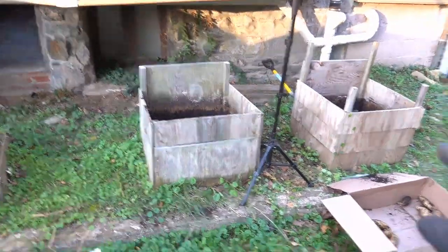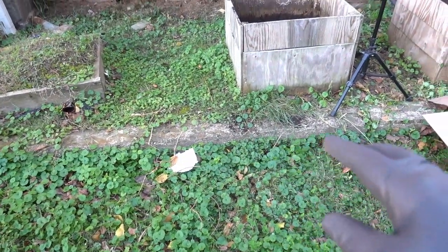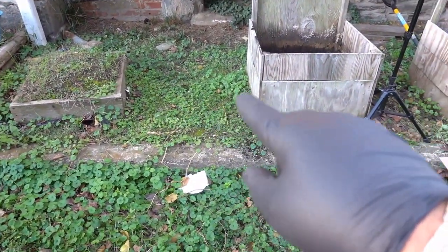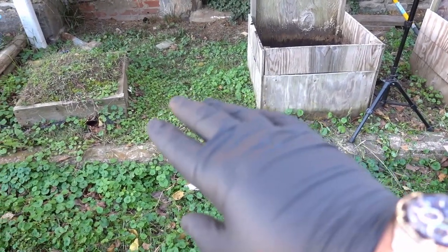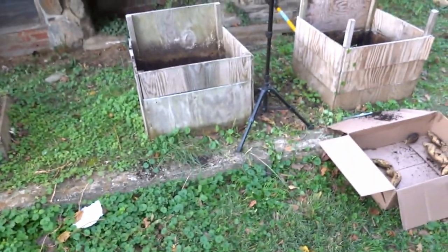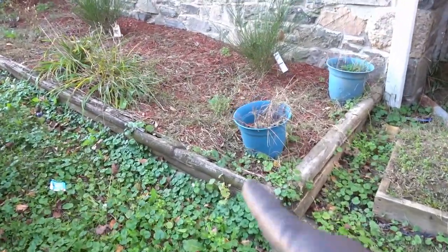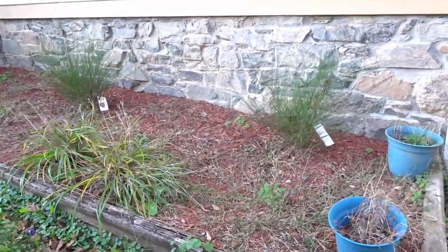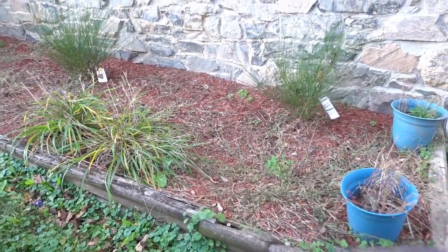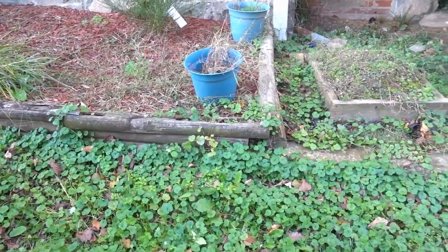Now, I had, I won't say someone, it was Victor. Victor, he's the garden guy. He wanted me to ditch the boxes and try to grow them down here in the soil. Now, the reason why I really don't want to do that is because this soil is not good. It's full of gravel and really hard packed, which is why I do a lot of things in boxes. We built it up a few inches, so there's topsoil down there and then mulch on top. So you probably have 6-8 inches of dirt down in there.